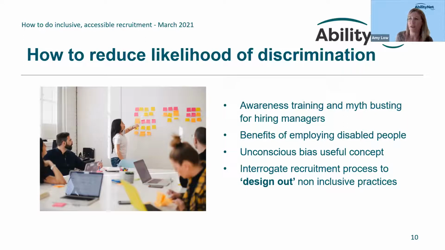Yeah, try and sort of design out non-inclusive practices, and I think maybe in some larger organisations that's really important. And on unconscious bias, because that's something that's been talked about quite a lot in recent years. Yeah, it's very much the in thing, isn't it? Unconscious bias. And I saw something in the paper the other day about having a go at charities spending so much money on unconscious bias, with people spending £9,000 plus on the training. And really that does not need to be the case.